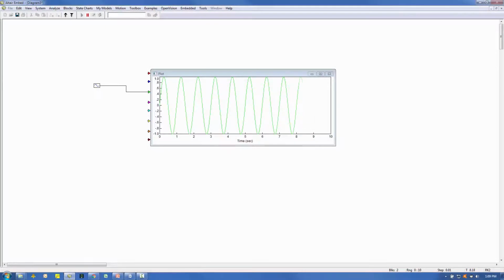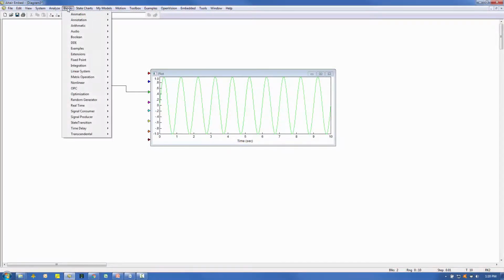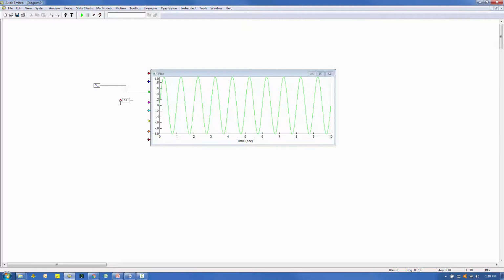Let's integrate our sinusoid using an integrator block from the Blocks Integration menu. We'll connect the integrator output to input pin 4 of the plot block and to the output pin of the sinusoid. After selecting Go, we see the two time history signals evolve in real time. Since the sinusoid frequency was set to 2 pi and began at an amplitude equal to 0, the amplitude of the integrated signal will range from 0 to 1/pi.